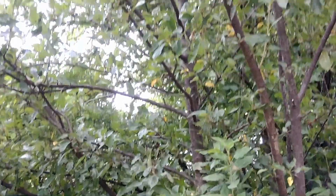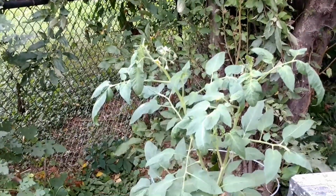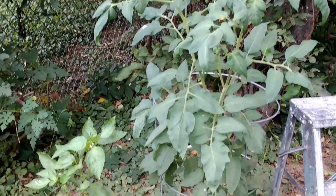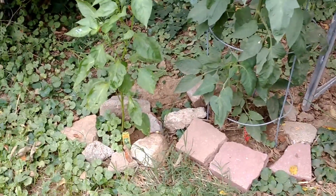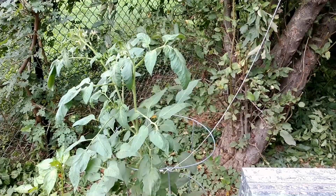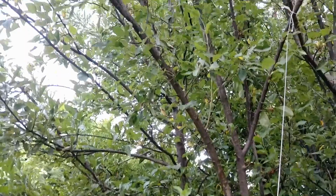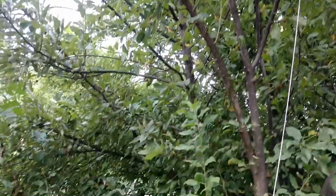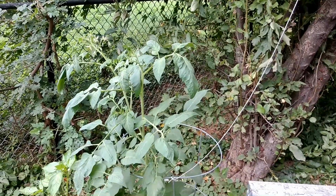After about 2 weeks in the ground, this is what my plant looked like. If you have an indeterminate, you're going to want to string it up, because those plants just keep growing. If you have a determinate variety, you're going to want to cage it.